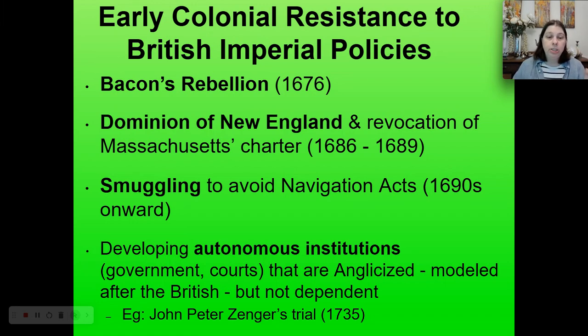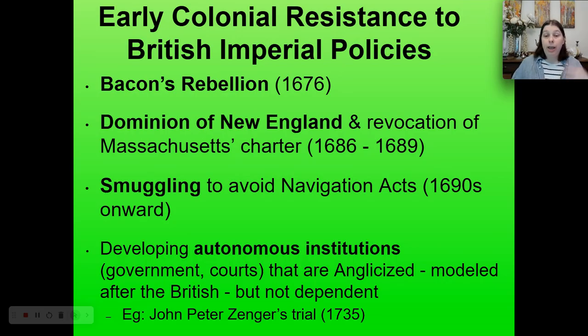So the King of England in the 1680s, James II, wants to have more centralized control. He's one of those monarchs who's like, we want to get a handle on this. So he revokes all of the charters of all the New England colonies, like Massachusetts, Connecticut, New Hampshire, right, et cetera, and then also New York. And he makes them into one big, centralized colony called the Dominion of New England. Colonists hate this. The colony of Connecticut famously hides its colonial charter in a tree rather than give it up. They hate the royal governor that he appoints, a man named Edmund Andros.